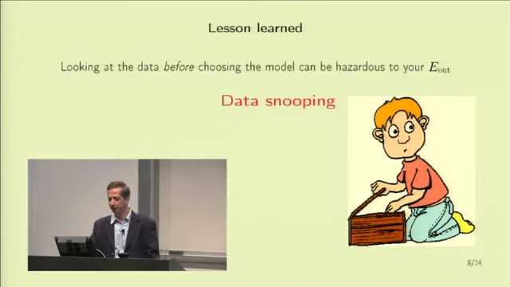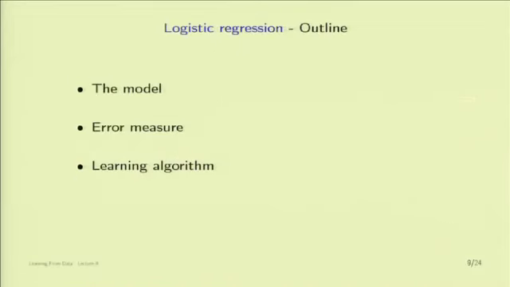Now we move into the main topic of the lecture, which is logistic regression, which is a very important linear model, and it complements the two models we have seen so far, linear classification, the perceptron, and linear regression. And there are three pieces. First, I'm going to describe the model. What is the hypothesis set that I'm trying to implement? And then we are going to devise an error measure for it, which is a pretty interesting error measure. And finally, we are going to go for the learning algorithm that goes with it. It turns out that the model is different, the error measure is different, and the learning algorithm is different from what we have seen before.